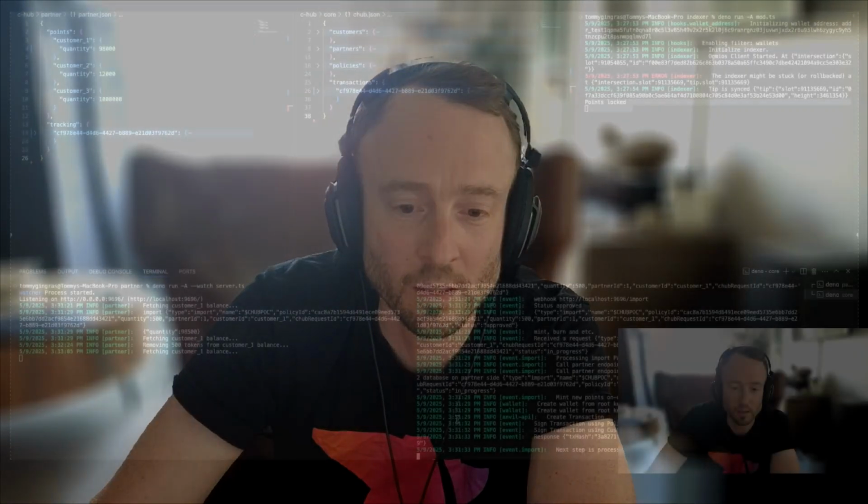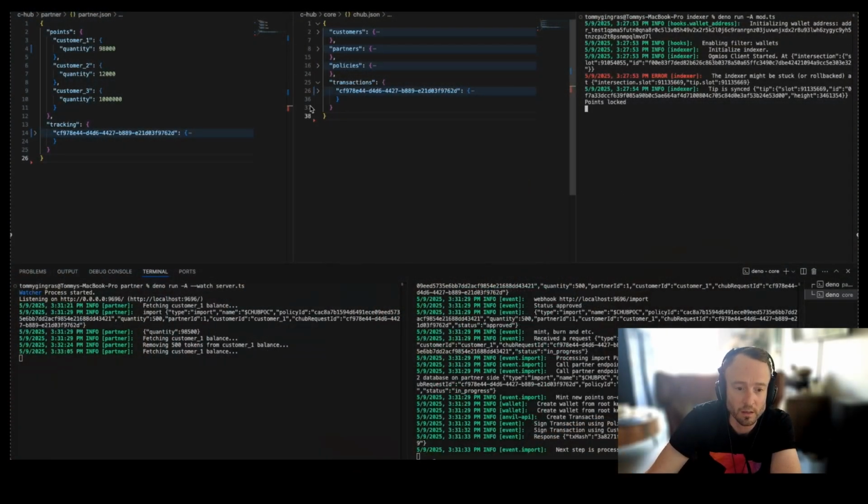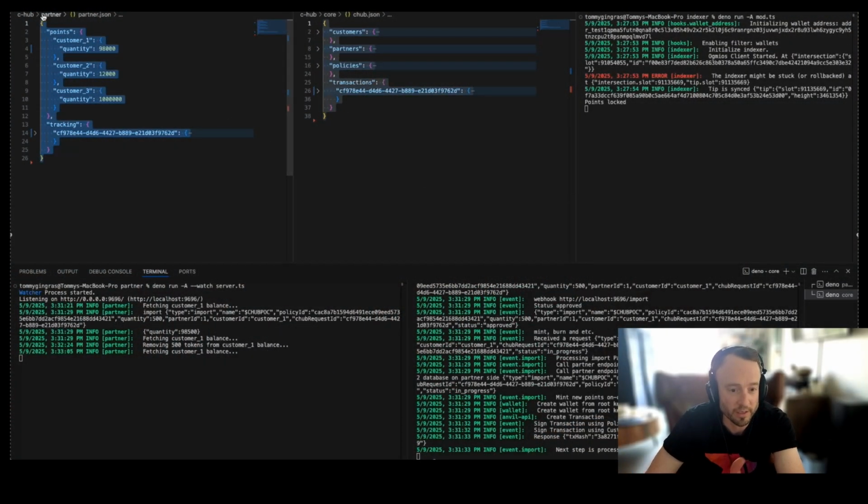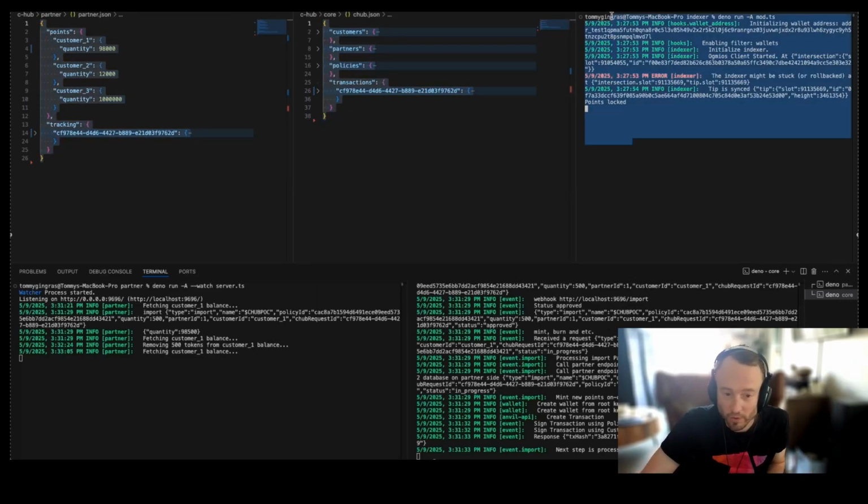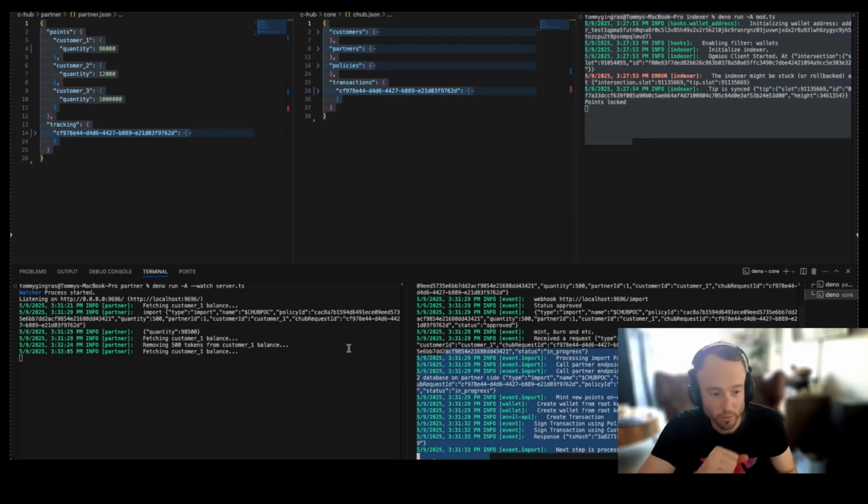There is no great import function without an equally great export function when collateralizing assets. So we should take a look at that as well. What would a platform be if you couldn't take your points and put them back on the partner and use them, redeem them? That's why you traded them in the first place. Hopefully you made a little bit of money while trading them back and forth too.